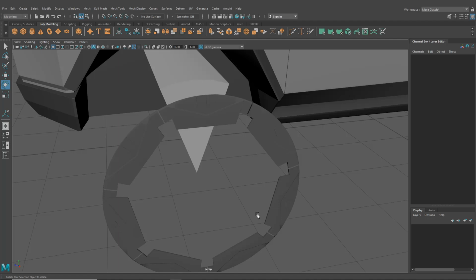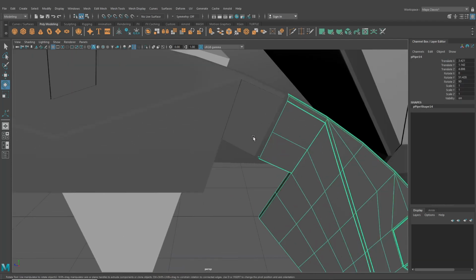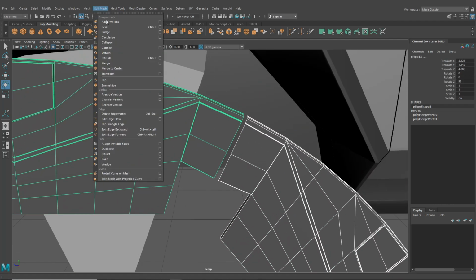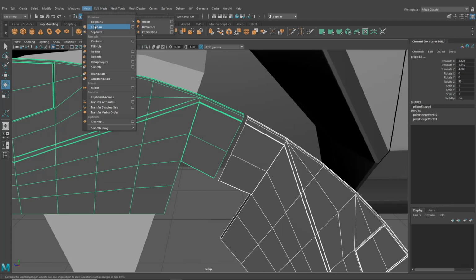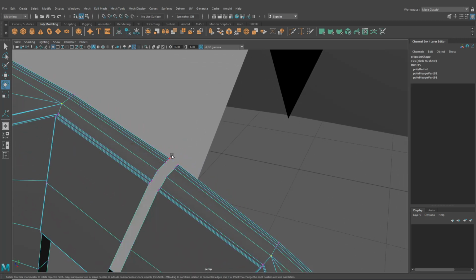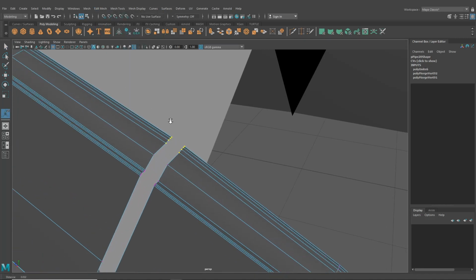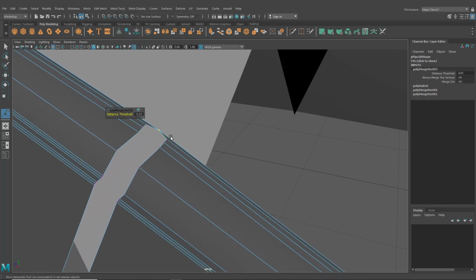So we're going to want to quickly combine these together, and I'll probably pause the video whilst I do so. But what I'm looking to do is grab these, hit mesh, combine, and then we're just looking to grab all the vertices. I don't think we'll be able to grab all of them for the most part, but we are going to want to grab them, hit merge. We can see that that's taken all at once. So I'm going to select each of these. I'm just going to hit G on the keyboard as we go through here.